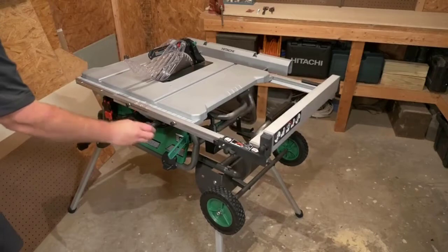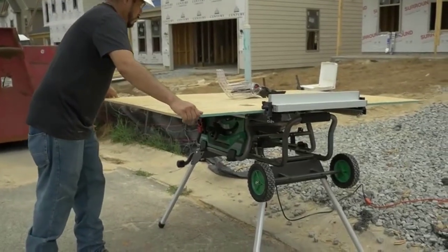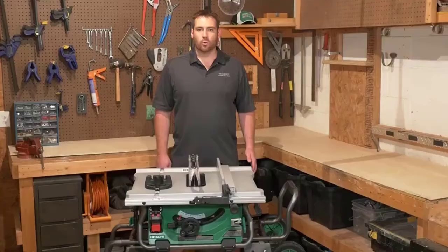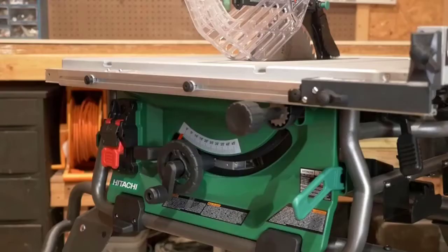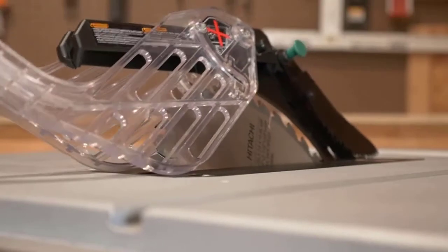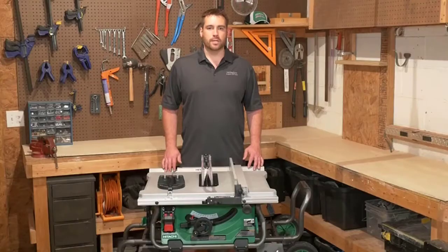With its telescoping table extension set up on the right, it can support a max of 35-inch rip capacity, the largest rip capacity in its class to date, or 22 inches when set on the left for maximum flexibility. The 10-inch blade can bevel between 0 to 45 degrees for cuts ranging from 3⅛ inch at 0 degrees to 2¼ inches at 45 degrees, and it can take an 8-inch dado stack up to 13/16 inch wide.